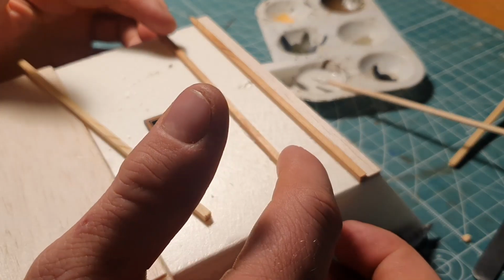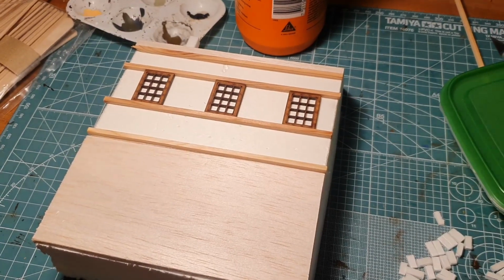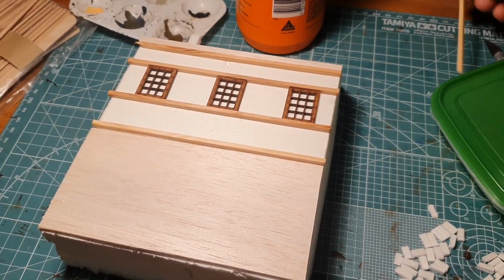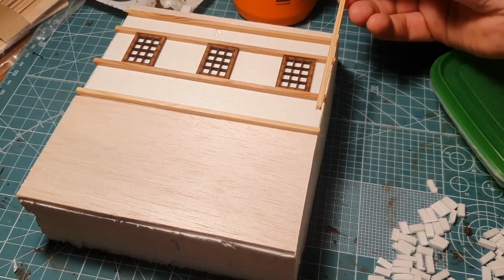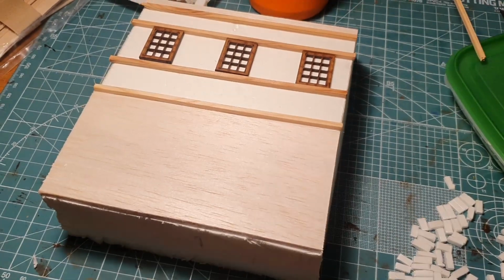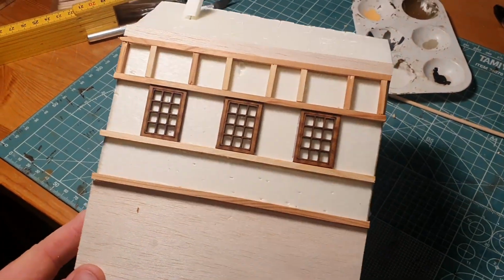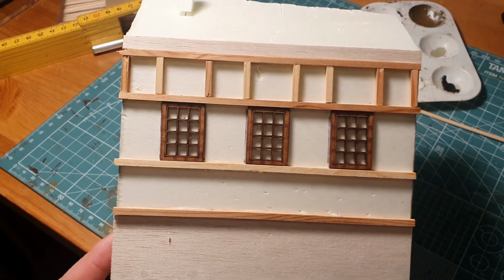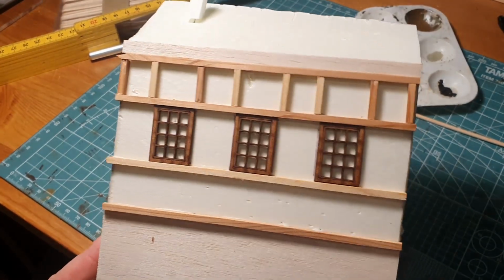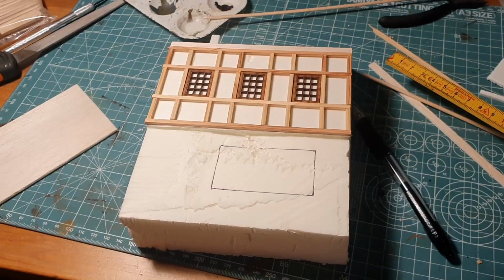So I'm making this frame for my Tudor style house, and as you can see down in the right hand corner of the screen there are some bricks there, and I'm going to use those to fill in the gaps that are going to be there after I've assembled everything, and you can see that this is the shape I'm after, and yeah, I think this is convincing. I don't know how you'd build this Tudor house. I don't think it's with bricks though, but this is just a visual element, and for me that's good enough.